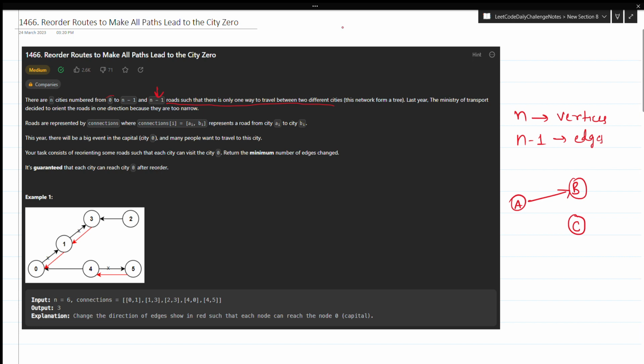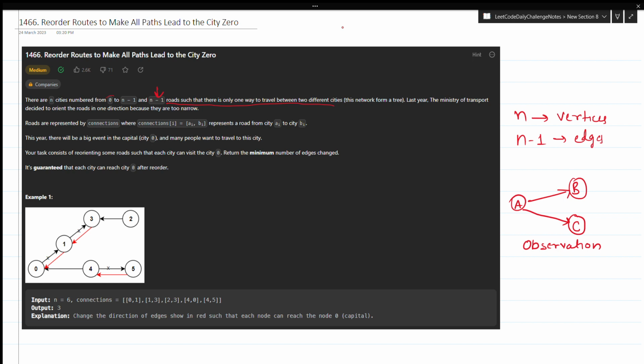There will be only one edge between any two nodes, from A to B or A to C in any direction. So this is my observation.